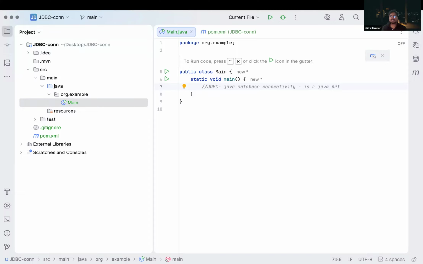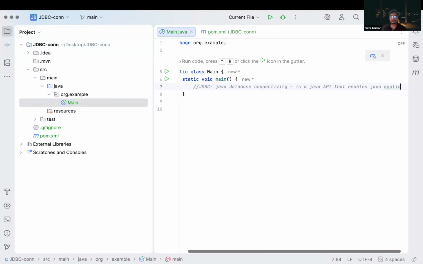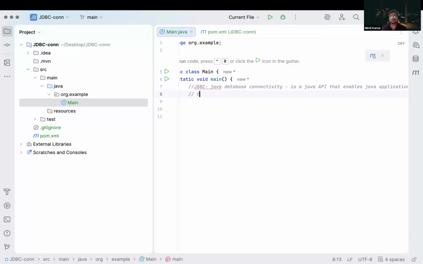It is a Java API that enables a Java application to connect to a database and execute SQL queries.